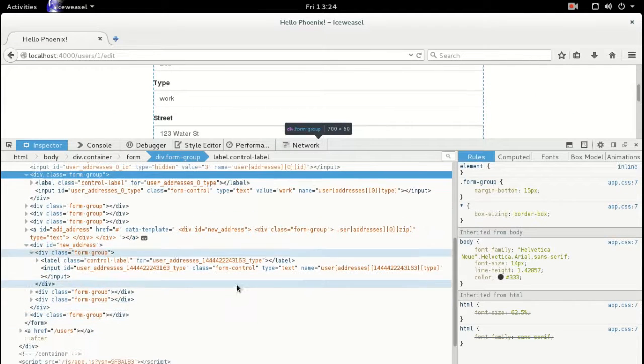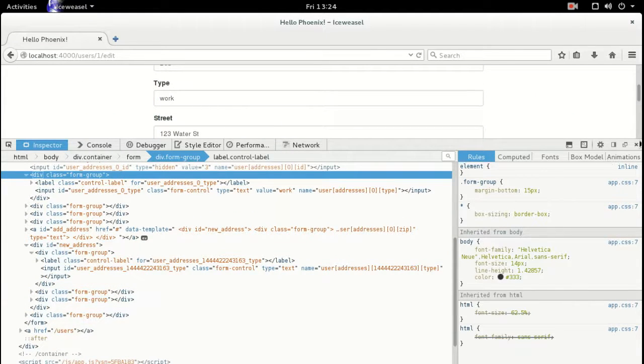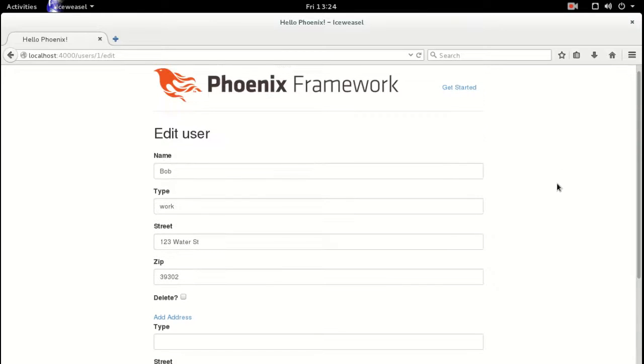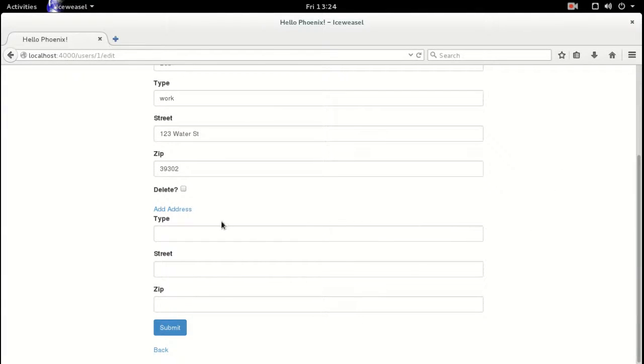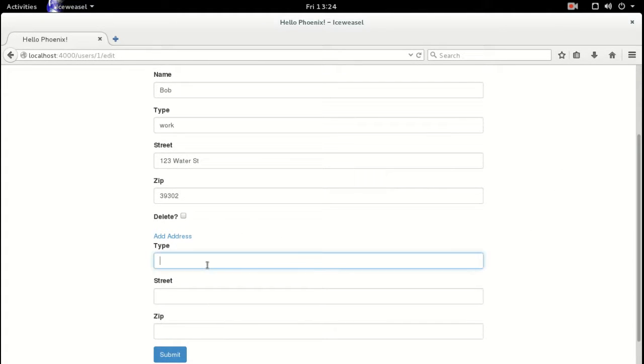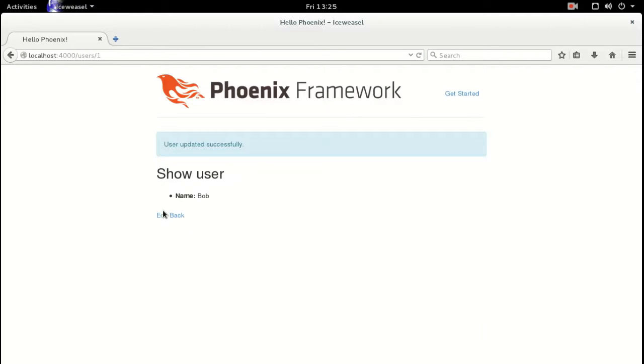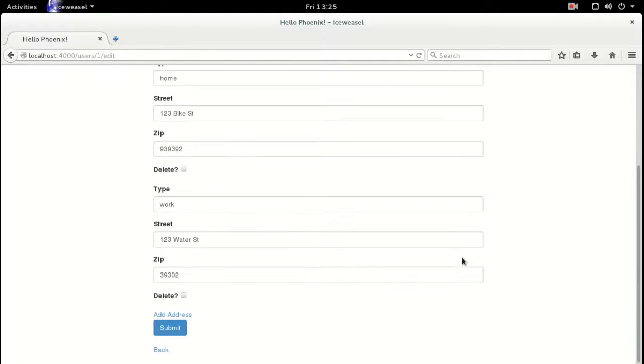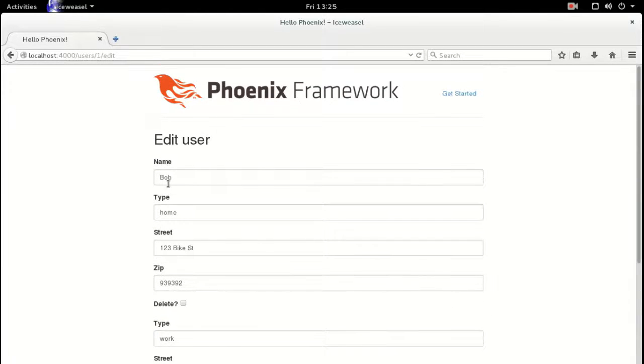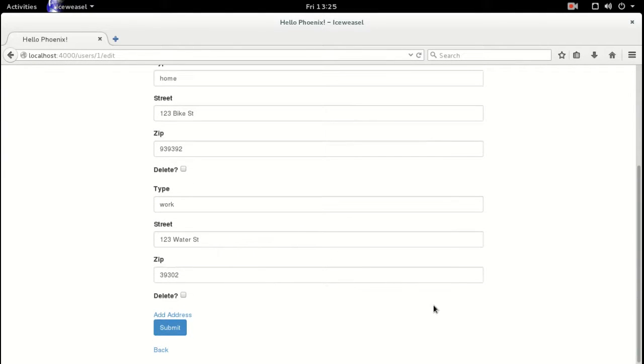So we just replace those with underscore and the time on both of them. Sweet. Let's test this out. Let's add the home address back into Bob. Home, 123 Bike Street. Zip. Submit. Edit. Great. Bob has all that in there.